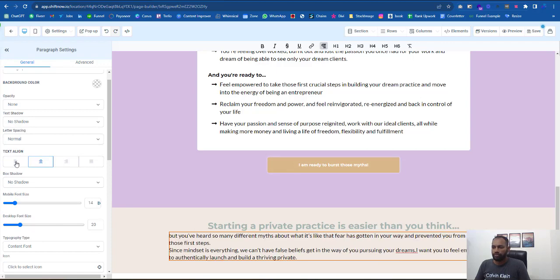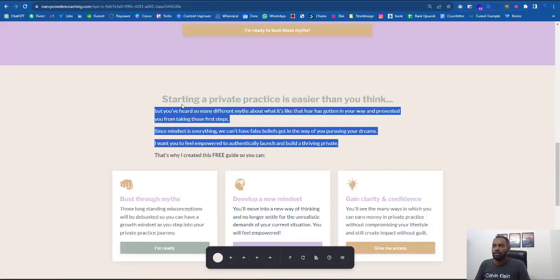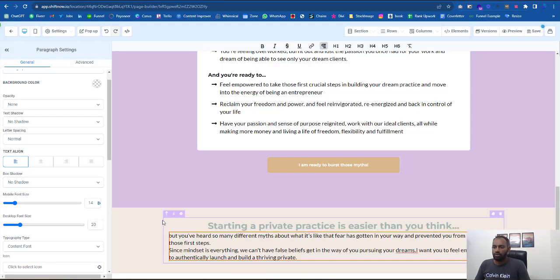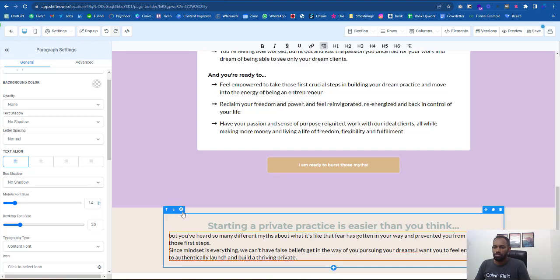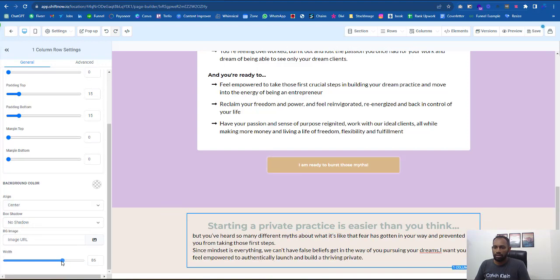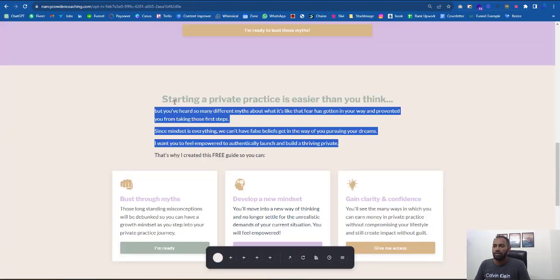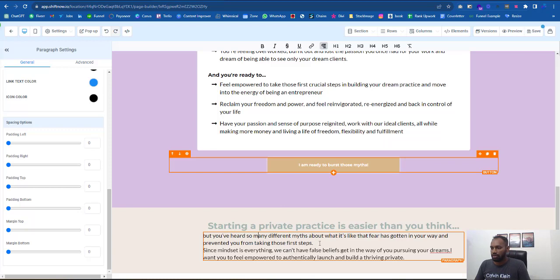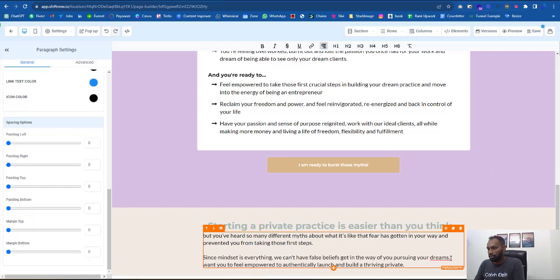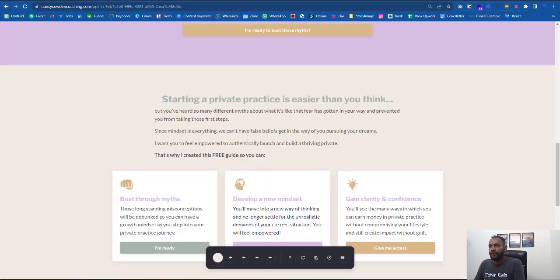Left align. I think this is small in size, so let's minimize the section to 80. And there is a space between the text, and I want to.